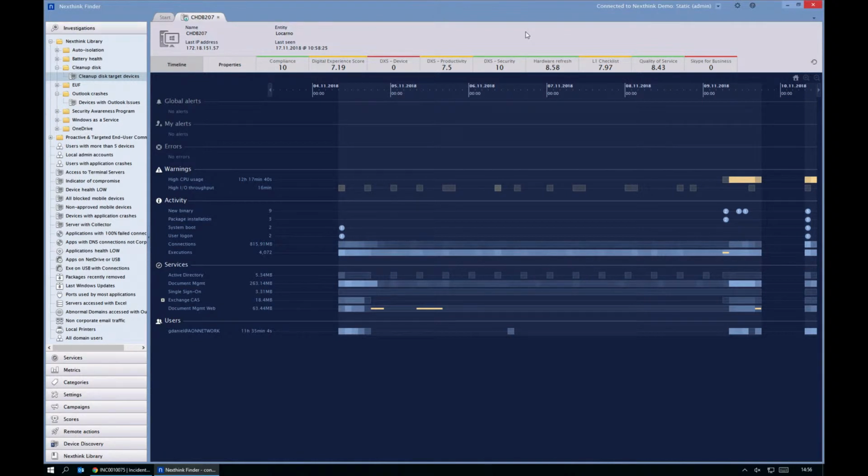We saw previously the Nexthink timeline for the slow-running PC. Nexthink captures close to 800 different metrics from a device, and the timeline helps to give you more detailed visibility of user experience, as well as the ability to correlate different alerts and issues that may have occurred at the same time. This full visibility of the end-user digital experience allows us to really start to become more proactive in improving that experience with IT.